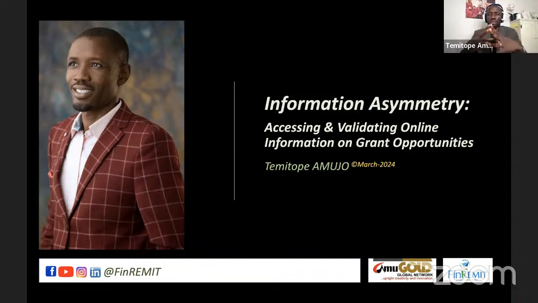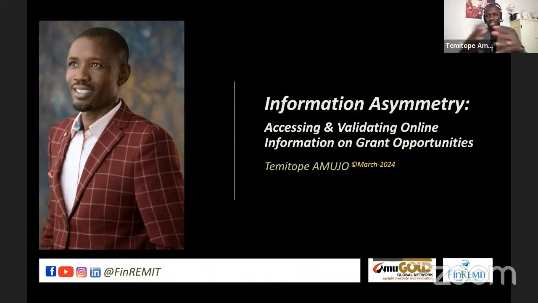So instead of waiting for people to give you more information about a particular piece of information that has been shared, I want to use this opportunity to talk on what we call information asymmetry and how you could mitigate against it to avoid losing opportunity, because most grant opportunities and business financing opportunities out there are time bound. There are particular times you need to apply, and after then you may miss the opportunity. So for this reason, I came up with this post to show you how you could access online information on your own, and perhaps if you have any information, how you could validate it.